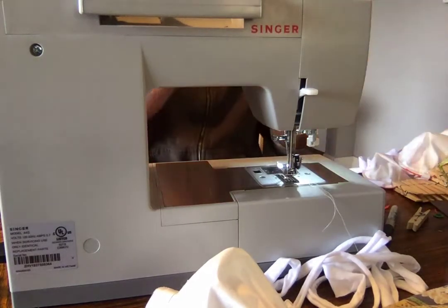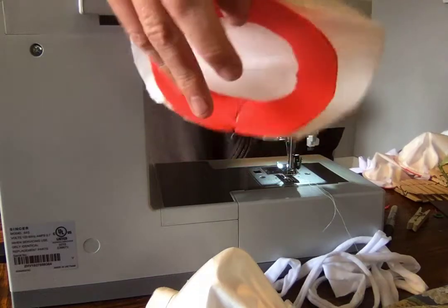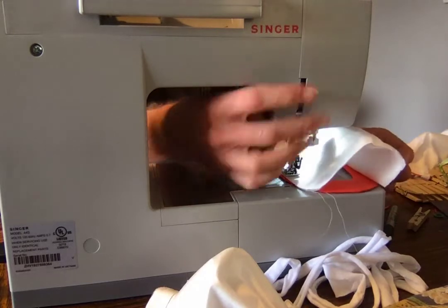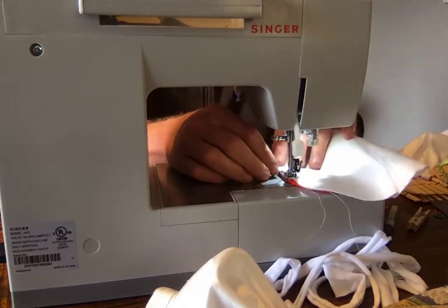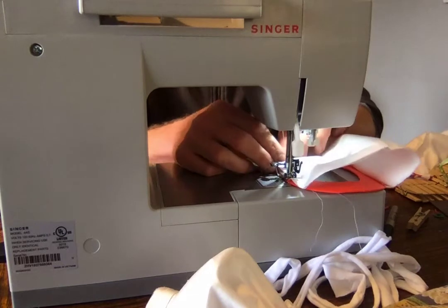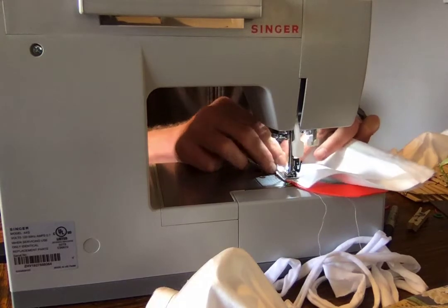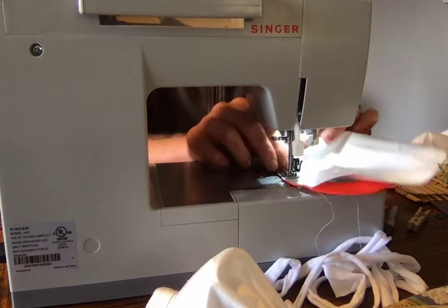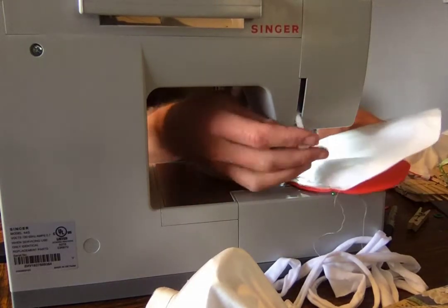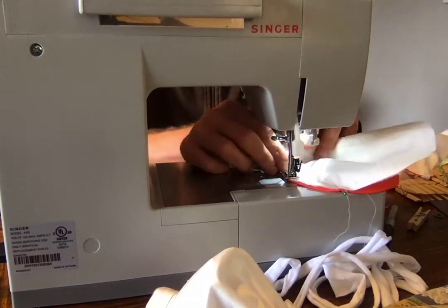I'm gonna start at what is basically the top — it does make a bit of a difference. I'm folding little pleats into this as it goes around so that they fit flush. That's gonna make the filter fabric stay off your face, and it also means when you tighten the straps the tension goes into the foam, which is what's gonna fit against your face, make the thing seal tight, and force the air through the filter.